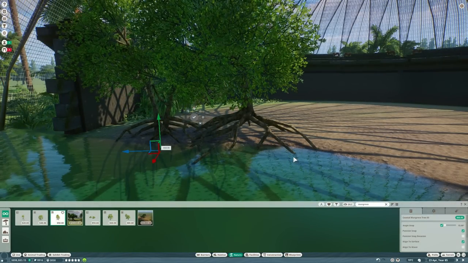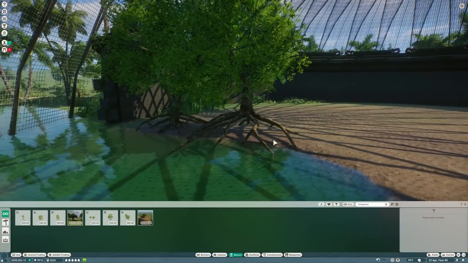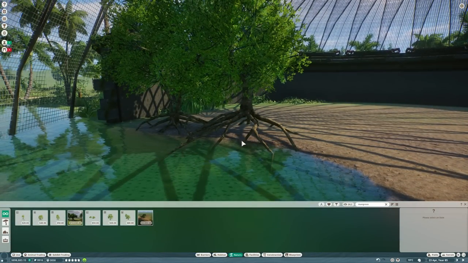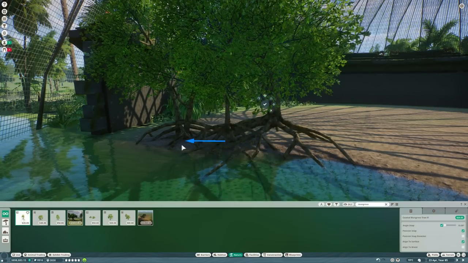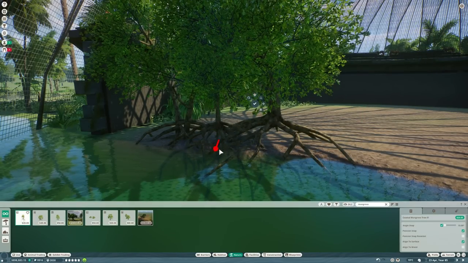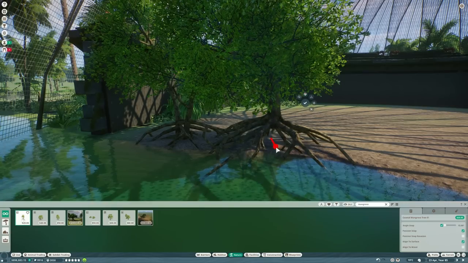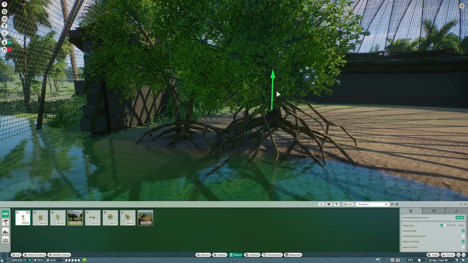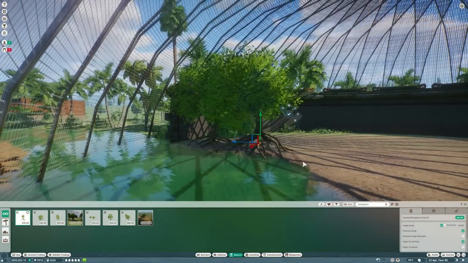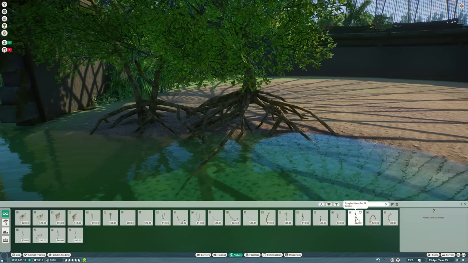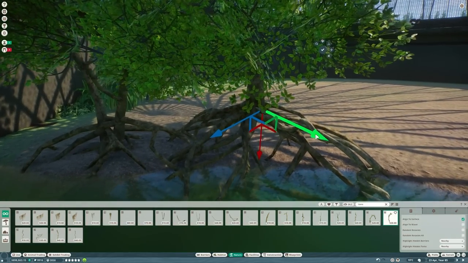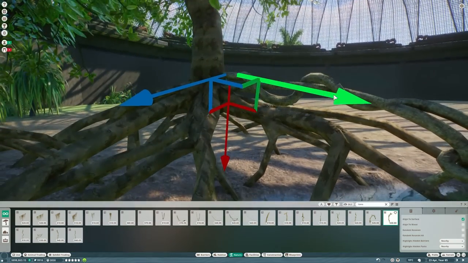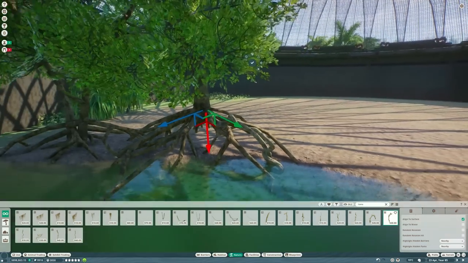This dome is based on the flying forest aviary for fruit bats that I built in the Moonlight World. We've just shrunk it down to size and made sure that it fits nicely over the habitat. The islands were pretty much designed to keep animals in via water, as they normally are when you build an island habitat, which is a bit of a problem for proboscis monkeys because those guys can swim and they really like swimming. They can even swim underwater. So we need a way to let them into the water without letting them out of the habitat and onto the paths among the guests. So that is where the dome comes in.